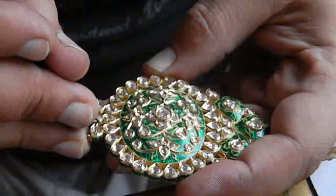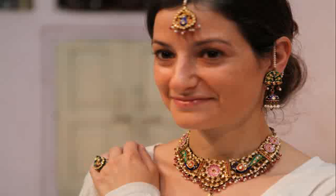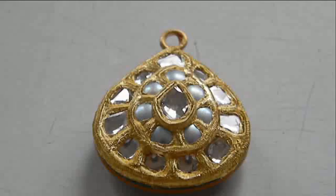The last process is puvai or beading of stones with the ornament, giving us the exquisite Kundan Meena jewelry, ready to wear. Similarly, Kundan is done on various ornaments with the same process. The intensive labor, skill and time, as well as the cost of the precious raw materials, ensure that the items are very expensive and exquisite and are purchased for very special occasions.